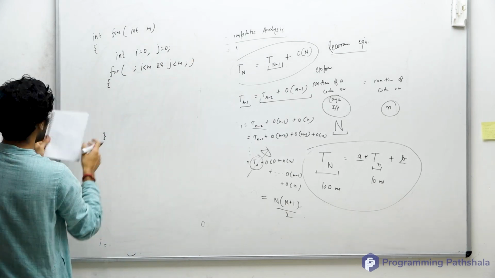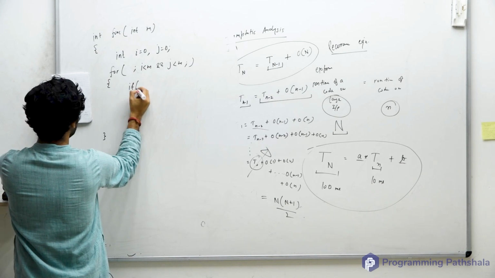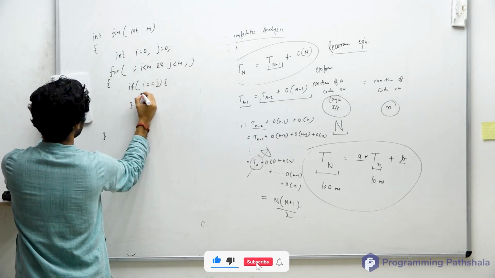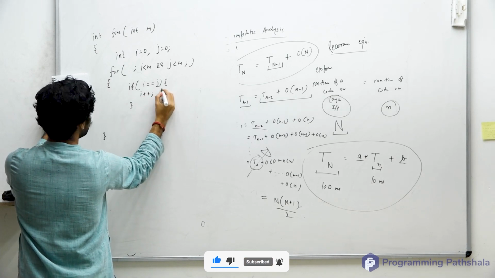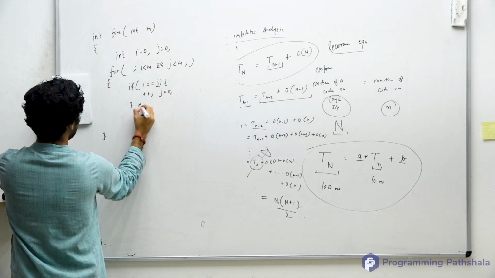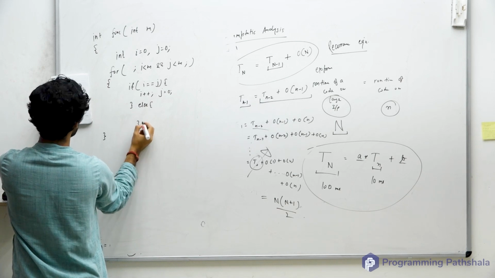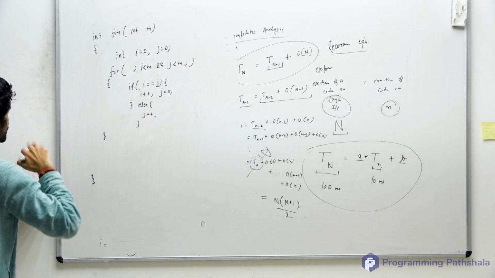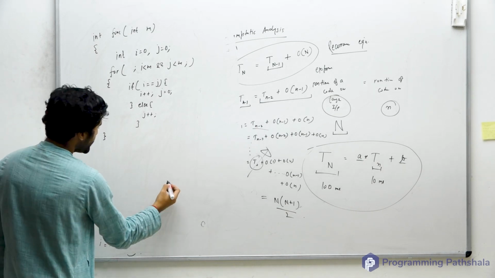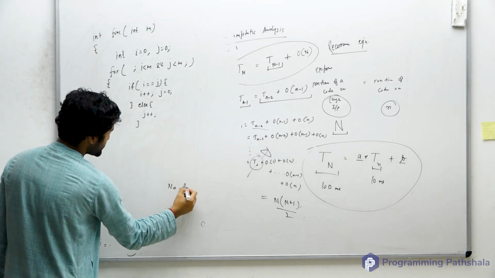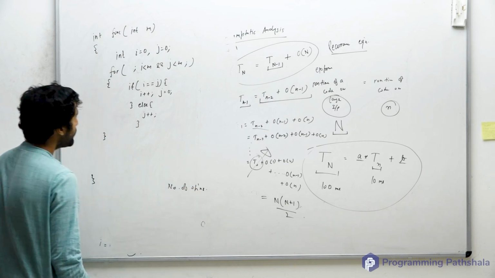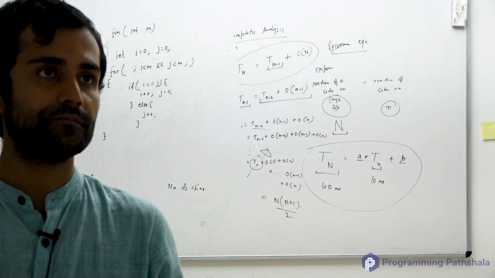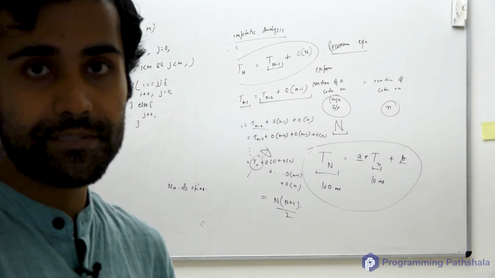Okay, now let's look at the code. If I see that i and j are equal, then I am doing i plus plus and setting j to 0. Else I am only doing j plus plus. This is what my code is. I want to know from you the number of operations which will happen over here. Express that in terms of m. So take your time, do not make a mistake.